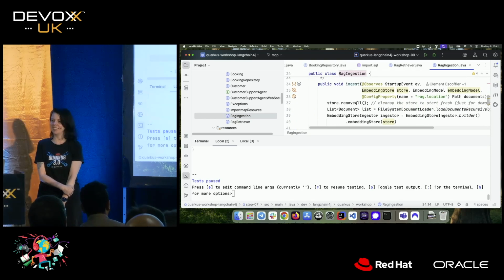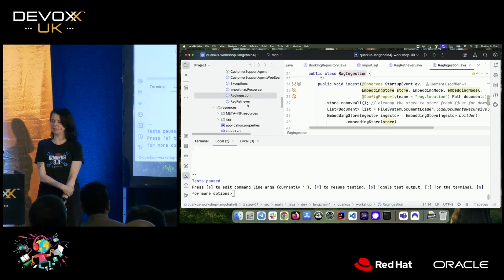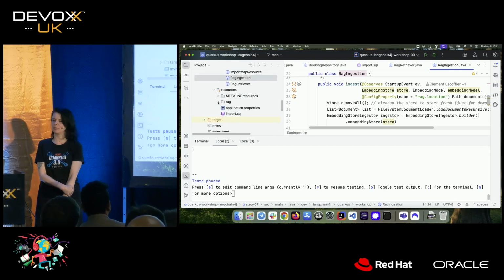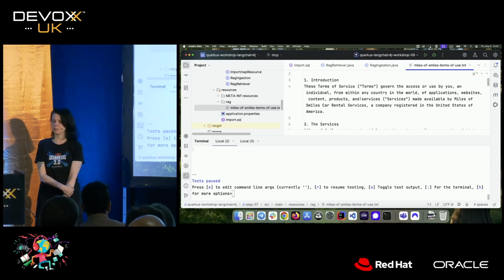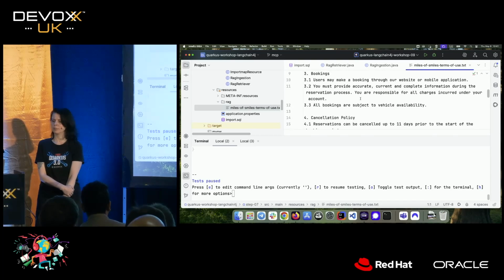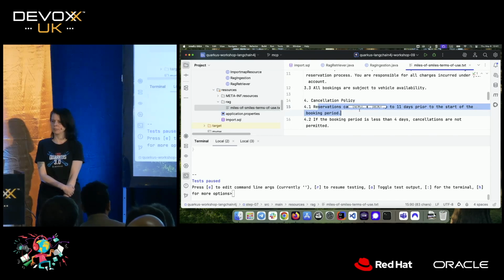And so this is the complicated example, but the EasyRag is fairly comparable in terms of this functionality, except you don't have to write all this complicated stuff. You just provide a link to the resources or a directory that contains some resources. So in this case, we have our Miles of Smiles terms of use. And the terms of use say, for example, that reservations can be canceled up to 11 days prior to the start of the booking period.